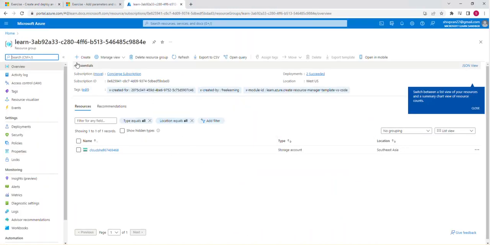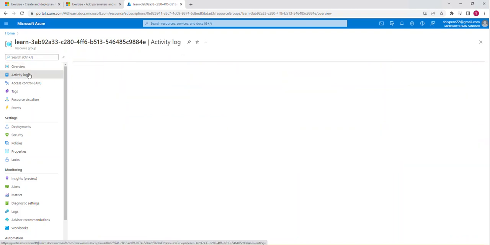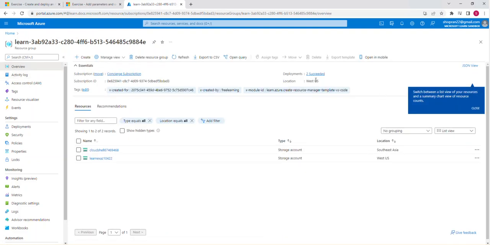Okay, and let me go to the overview page. So here you can see two deployments have succeeded.